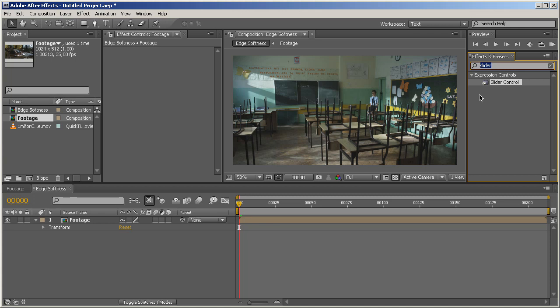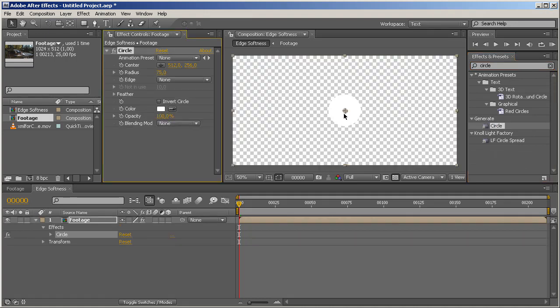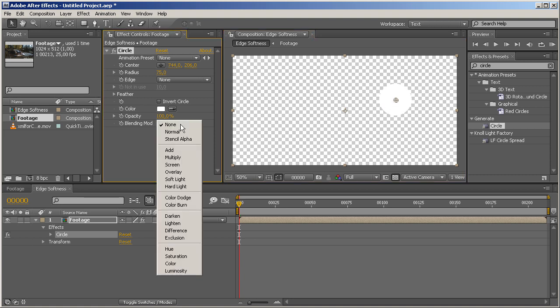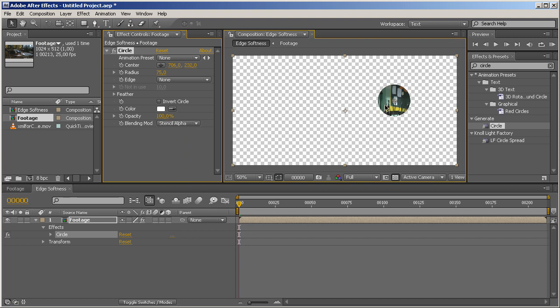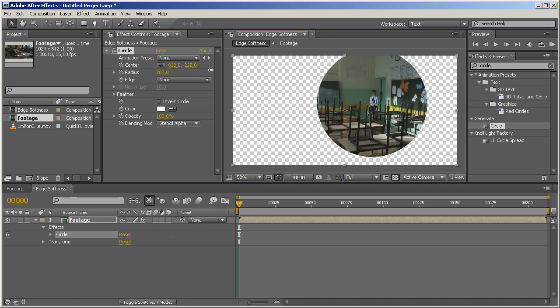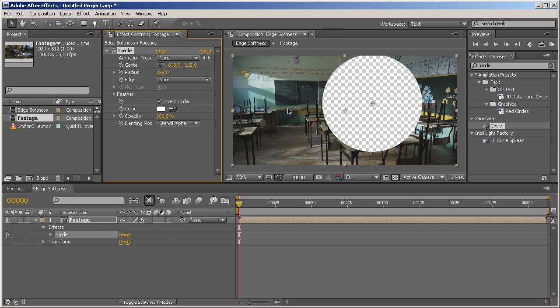Well, first we're going to apply the circle effect. And as you can see, it generates a circle. No surprise there. But we can change the blending mode to stencil alpha. And as you can see, we can now focus on our actor. And we can also invert the circle, which is exactly what we need.